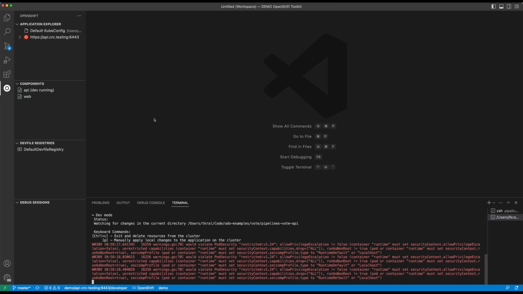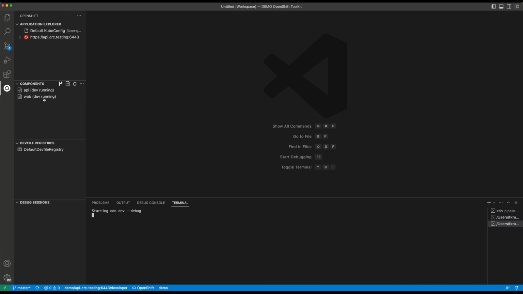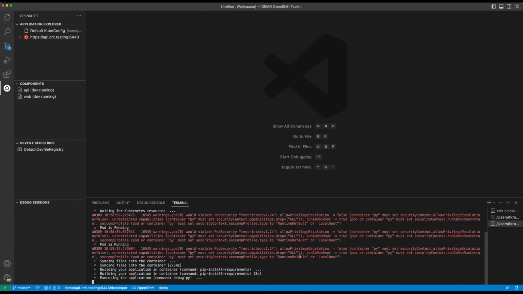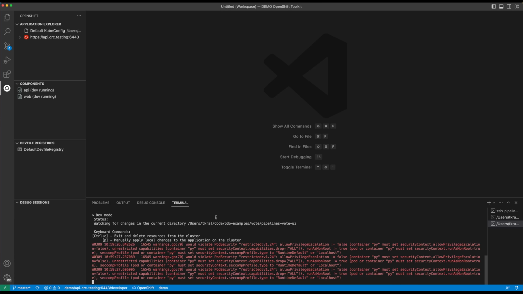So now it's running. So we can do the same thing with the web component. We'll do the same here as well. Again, you can see that it's syncing files and running build and run command.